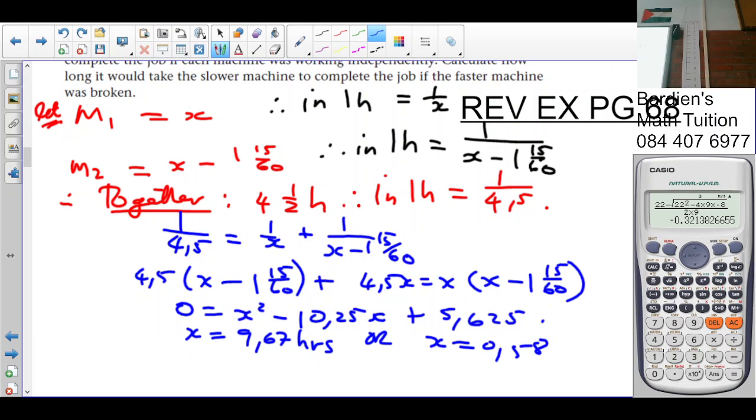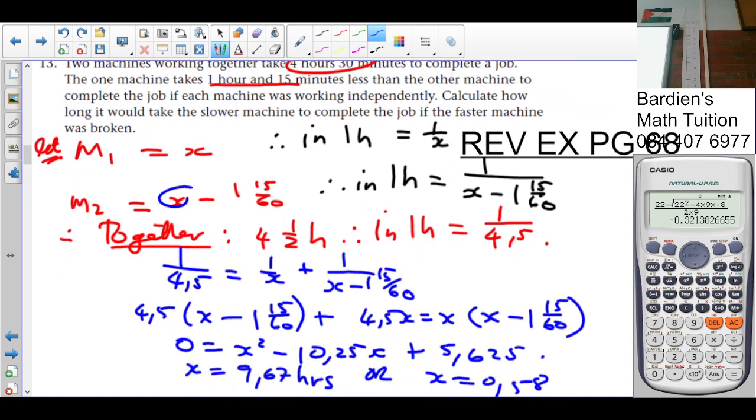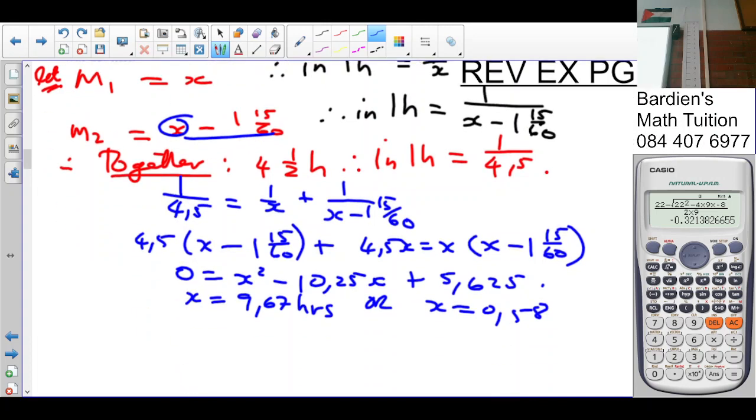Now this here, 0,58 will never be the case, okay? Because if I put that 0,58 as the x value in here, it's going to give you a negative solution. Not so. So that's why I will be omitting that solution. So the answer is 9,67 of an hour. Again, once you got that, you can subtract the 9 and you take the decimal, which is 0,7, multiplied by 60. Therefore, your time would be 9 hours and 40 minutes approximately.